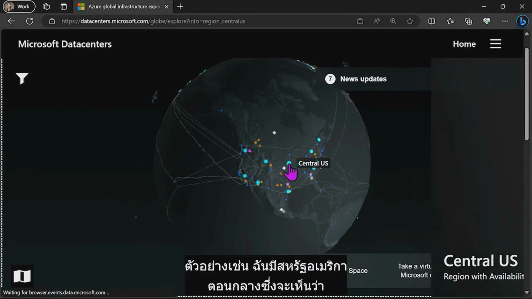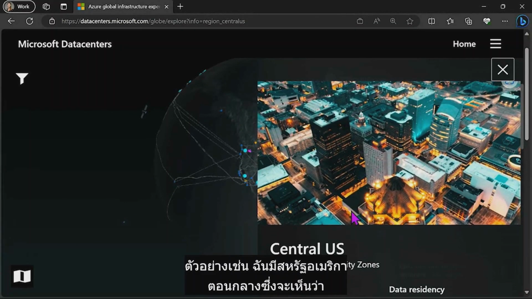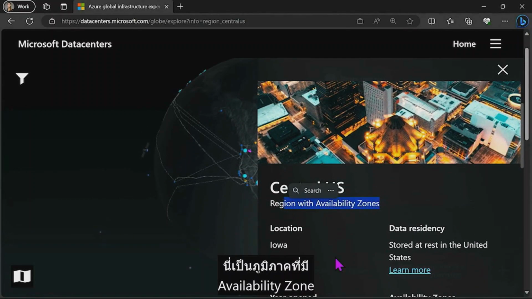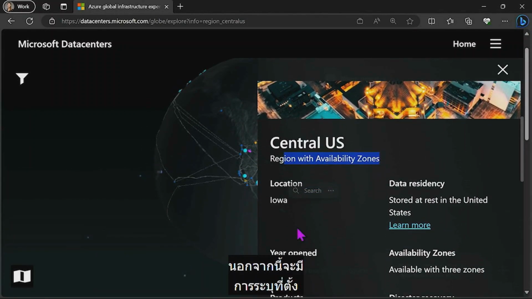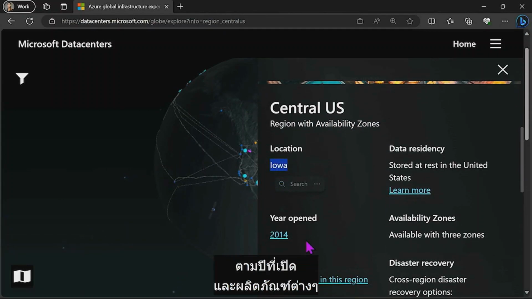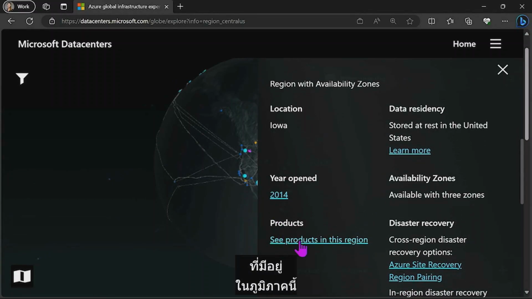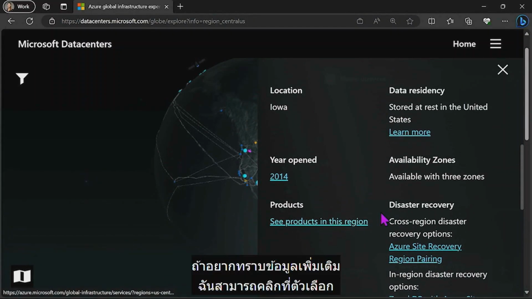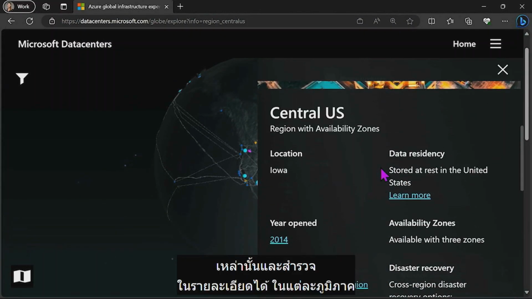For example, I have Central US, where I will see that this is a region with availability zones. Also, its location will be indicated, as well as the year of opening and different products available in this region. So if I want to know more, I can just click on those options and discover the details.